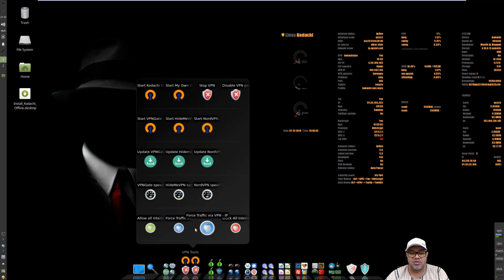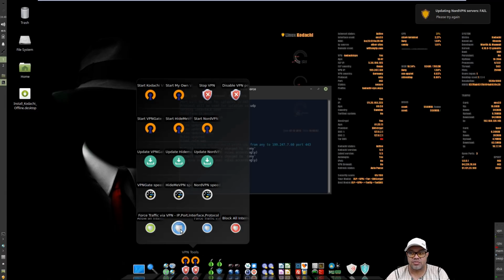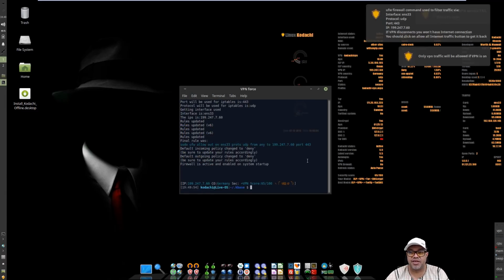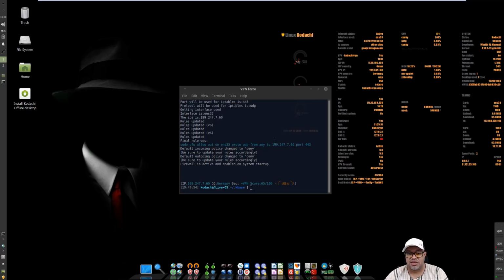Over here, if you don't want it to be complicated, you can only force it through IP. So if the IP changes, the packet will be blocked. So let's start this one. Okay, that's another failure from the other click of the download. Only VPN traffic will be allowed through the VPN. You see that? It gives you which interface, which UDP protocol, which port, and which IP. So now see, the VPN is still on. You can see I can do anything.